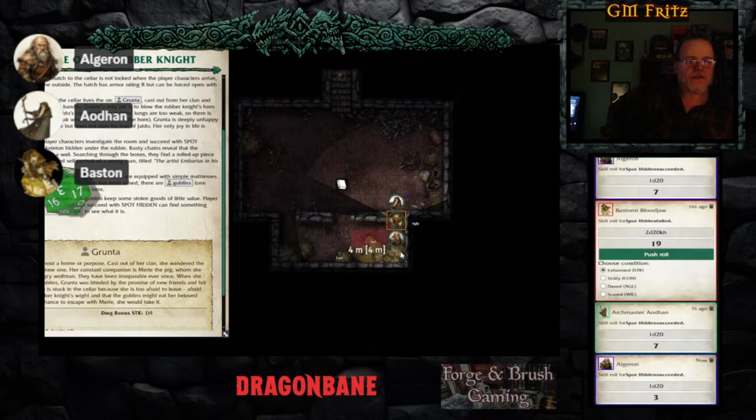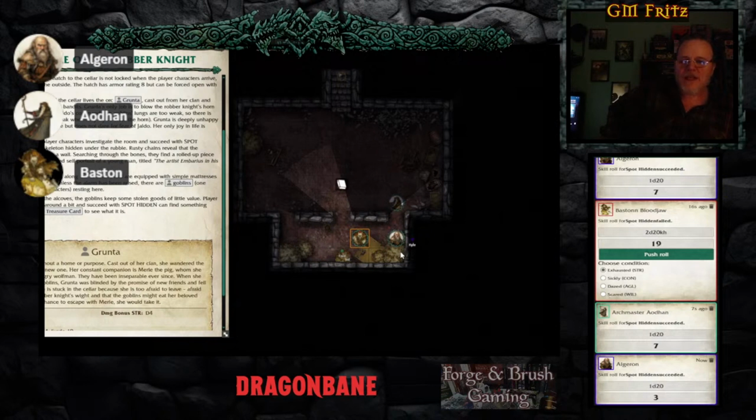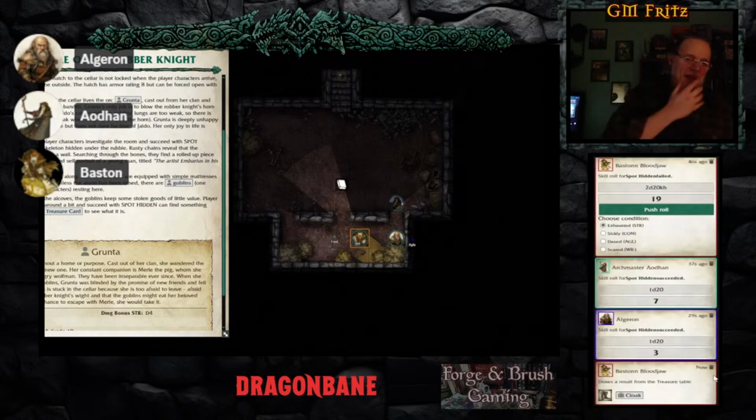Couple successes, one from the wizard, and of course the thief, the dwarf. Algeron, you're particularly keen. You know how these sinister creatures hide things. You're able to search under the straw and the rug in particular. You managed to find something of value. We're going to roll for that. Let's draw a treasure card. See what it is. It's a cloak.